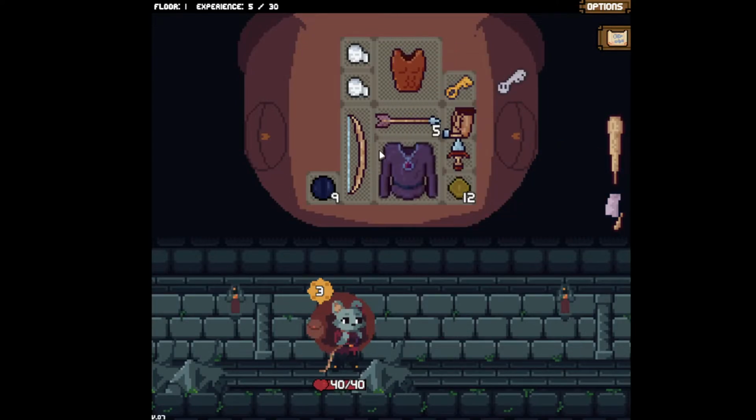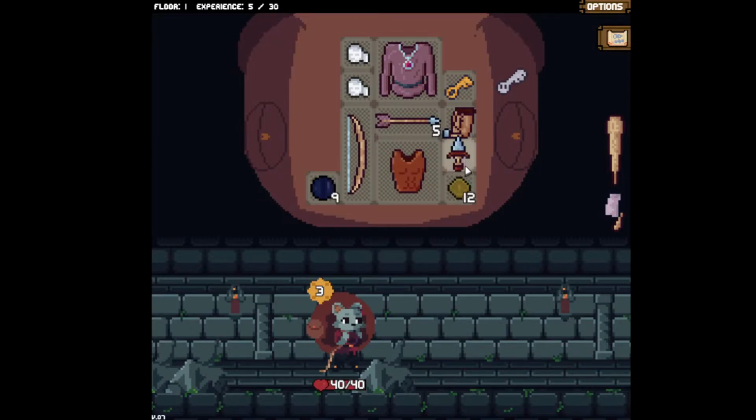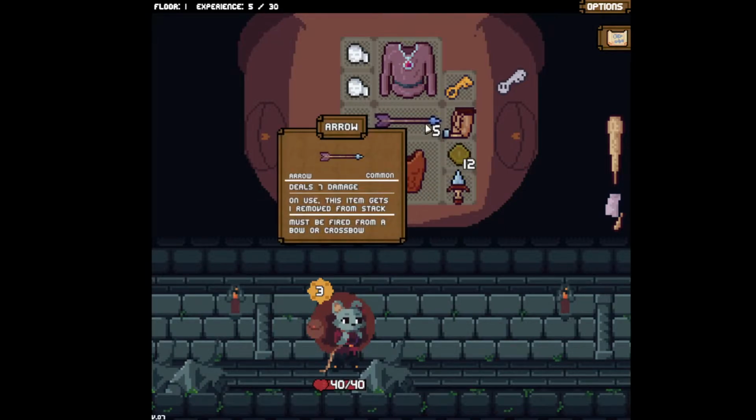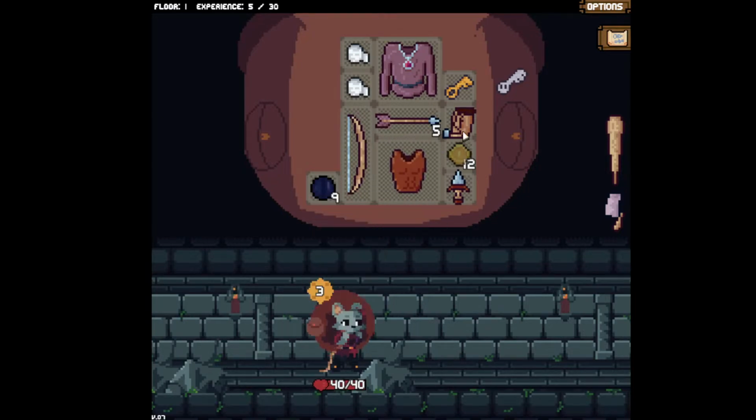This gives adjacent weapons, so let's move this here. So that buffs the damage on this, buffs the damage on this. I don't have any helmet or footwear on right now, so the positioning otherwise doesn't really matter, so we'll go with that. This took 2 spots. I could say screw the key. Oh, that has to go there though. I could say screw the key and just put the club in here and still bring the club. I think I will do that for the moment.